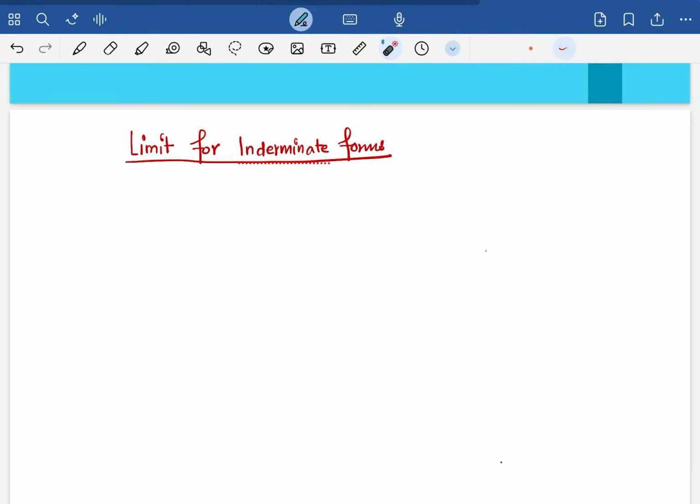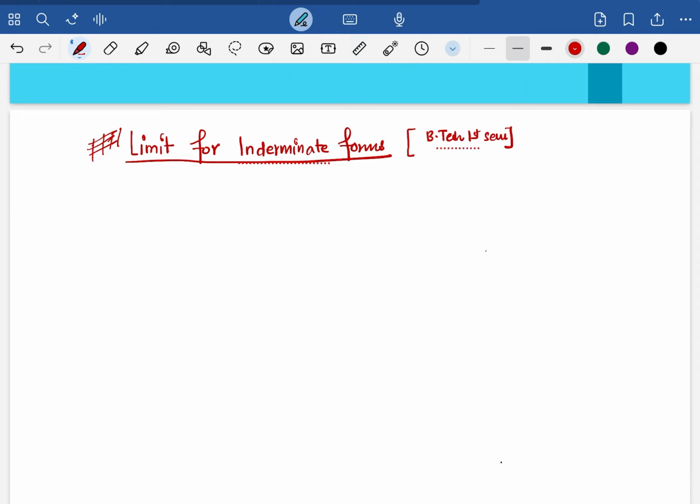Hello, welcome students. Today we will be studying the limit for the indeterminate forms. In the last two lectures you have already covered limit and continuity as well as differentiability. We already looked at some of the numericals of continuity and differentiability, but now let's focus on this topic, limit for indeterminate forms, and that is relevant as far as the BTech first semester examination is concerned, because this is the syllabus of mostly first semester examination mathematics.